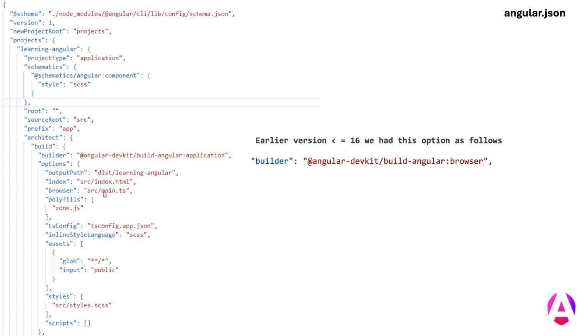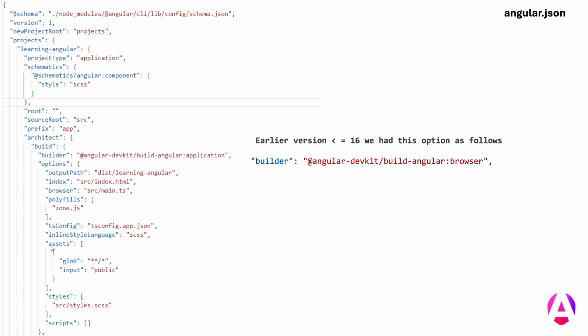Then again, this is a browser file, src/main.ts file also that we are using. Then polyfills, that is generally what we have on load. Then we have the tsconfig file also that I described earlier.